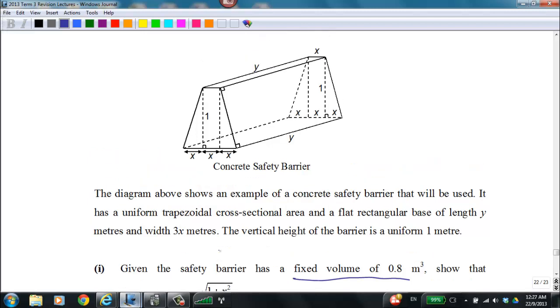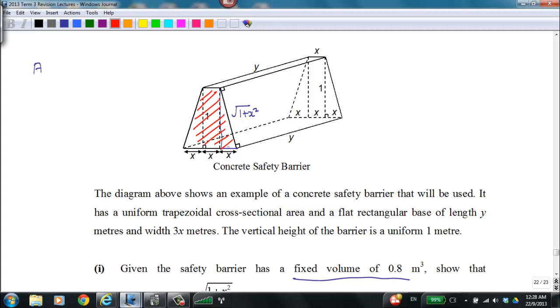is of such a formula. So the very first thing will be, let us find what is the external area. First thing is, this length is 1, this length is x, which means that this slanted length is actually square root of 1 plus x squared, using Pythagoras theorem. The next thing that you may also need is the area of this cross-sectional trapezium area.